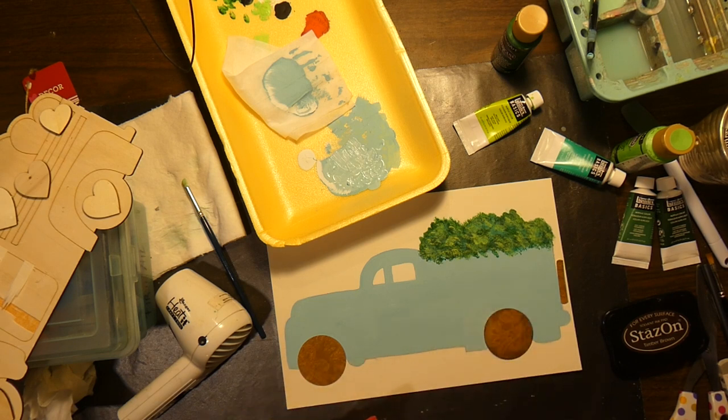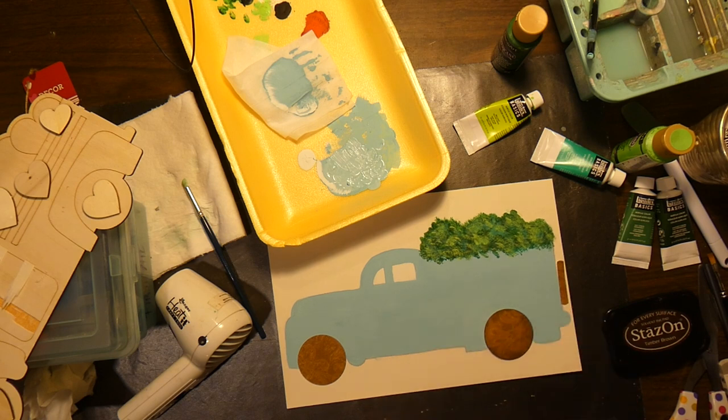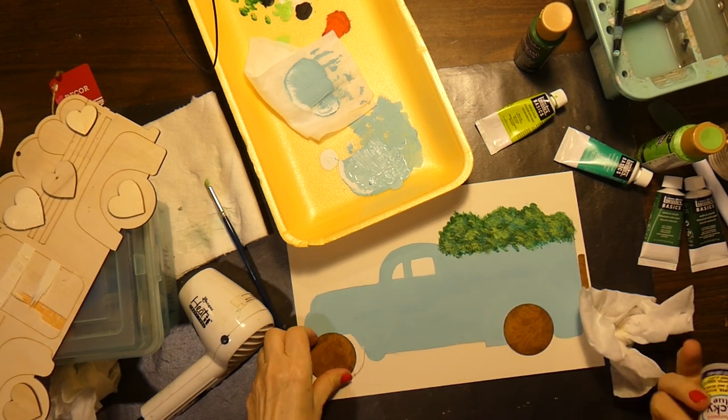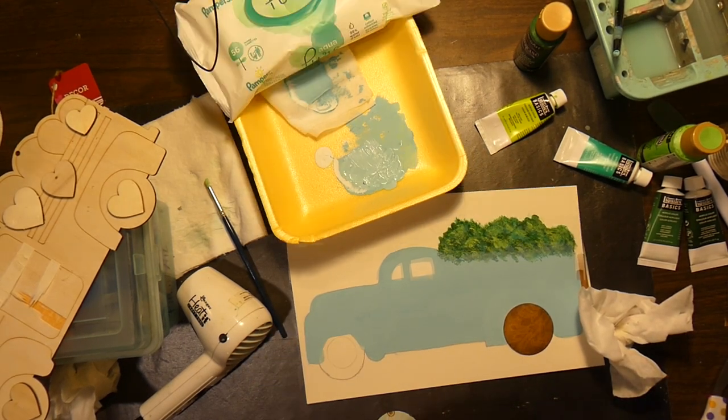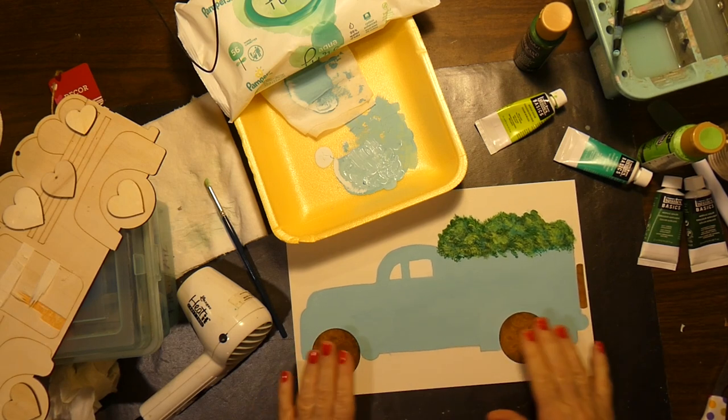I'm going to put a flower there, or I also have these other little blendy flowers. That's kind of cute, isn't it? I think I might — I don't know now, I just don't know. I think it is time to glue these on. Put that one there. They look like they're straight. Yeah, I think they are.